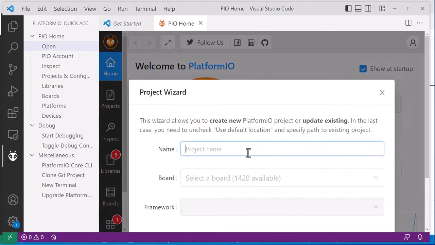Okay, so the project name, we could say first Romi program. And now we have to select the board.